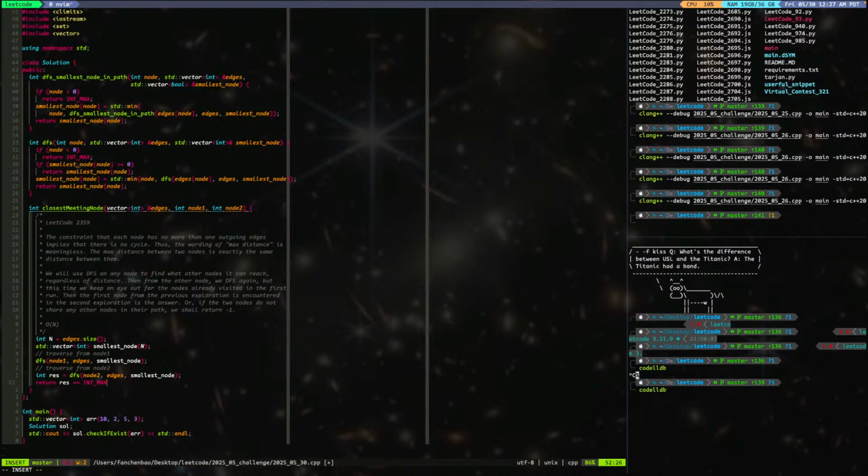How can I call that? How do I know the smallest node has never been touched?